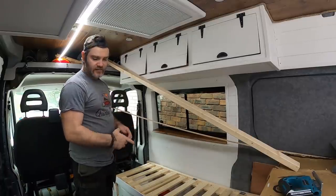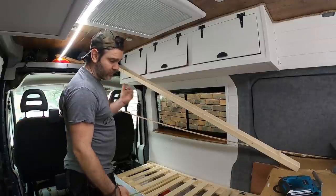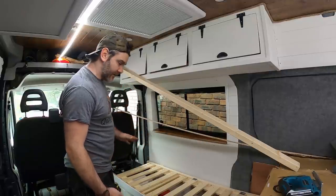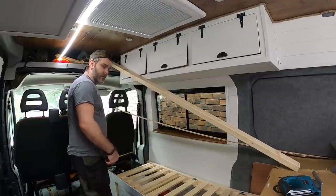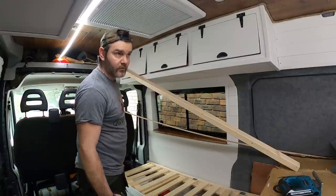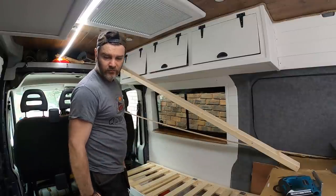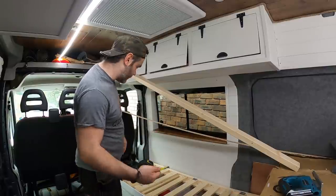A lot of you are probably screaming at me saying, why have you used such thick wood for a sofa? Well, in my Iveco, I used the same sort of wood for the frame. Excuse me, and it's proper sturdy. You can sleep an adult on it very comfortably, and that's what I wanted to do here as well. Now, I keep checking my weight of this van regularly. I'm doing well. It's all lightweight cladding and stuff, so other than the sofa and some of the bed supports, it's all fairly lightweight material. So yeah, I keep checking, I'm okay.